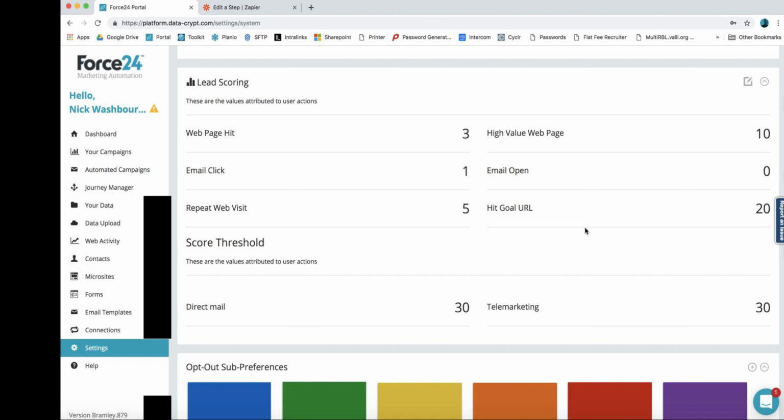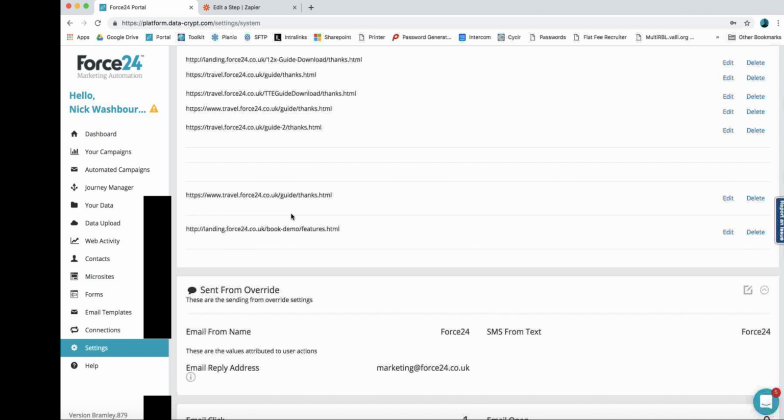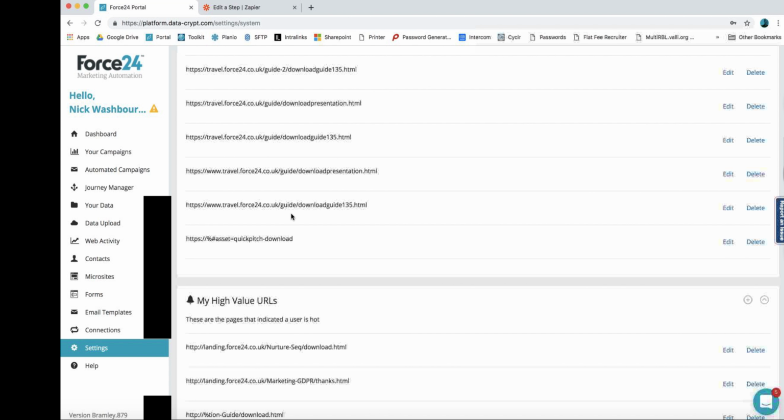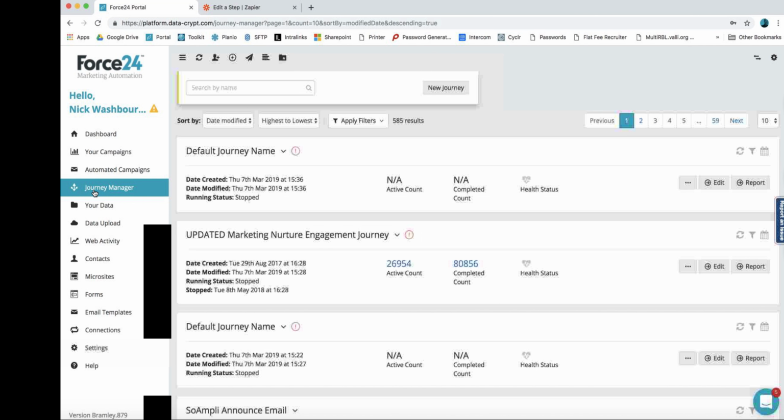Brilliant. What I would then suggest for those lead scores, to keep track of them, I would create a journey now. And within this journey, this is where I want to segment my data, and I want it to constantly be updating. Because remember, with lead score, it's always based on your previous 30 days of activity. So anything that happened over a month ago, that's now classed as 0. It's still in the portal, you can still see it as part of that particular contact, but it's now obsolete. It's only ever the previous 30 days.